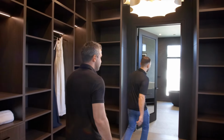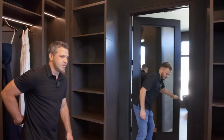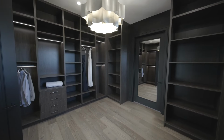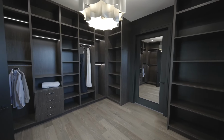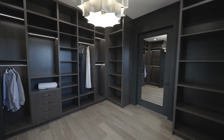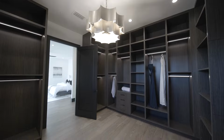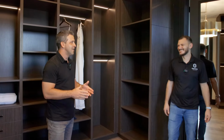Now, this is what your wife might like, this mirror right here. Well, so far she's liking everything. Yeah. But a mirror for the dressing room at this point. You stand under the light, you look at yourself, you change dresses, see which one you like. And it always goes back to the first outfit, by the way, if you ever noticed that. They change five, but the first one's usually the one they end up with.